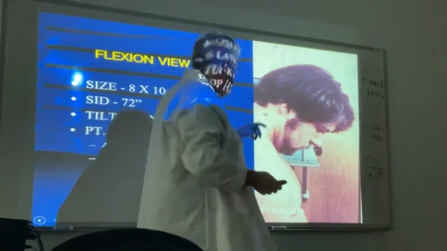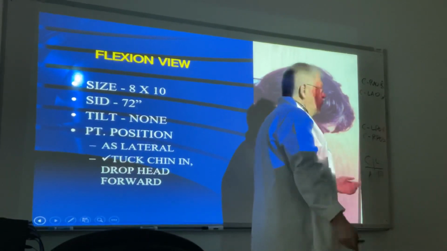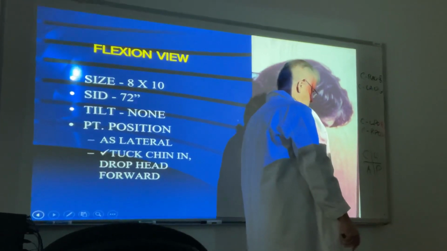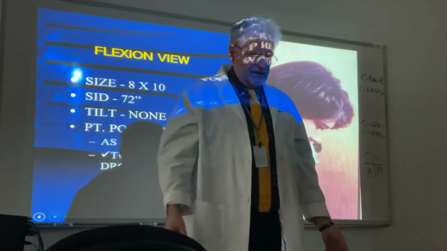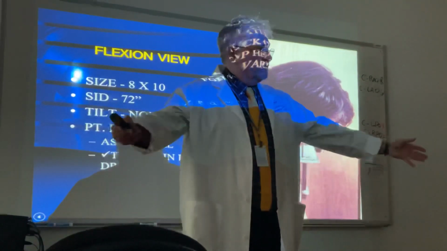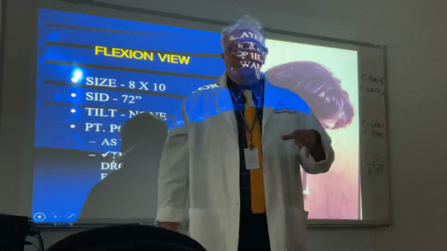All right, on this one, I'll just do it the same way he is. You say to them, can you bring your chin in? And if you have to show them, do this. Bring the chin in and down. Always to patient tolerance. So if they can only do this because they've got paraspinal muscle spasm, that's it. After 4 weeks of care, they should be able to go further, right? So it's always to patient tolerance.